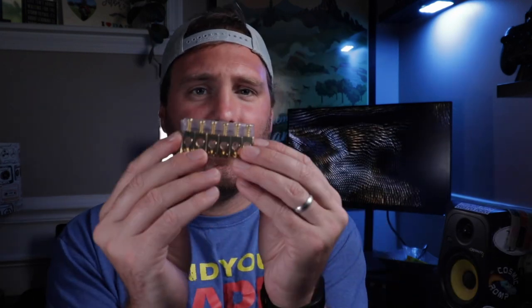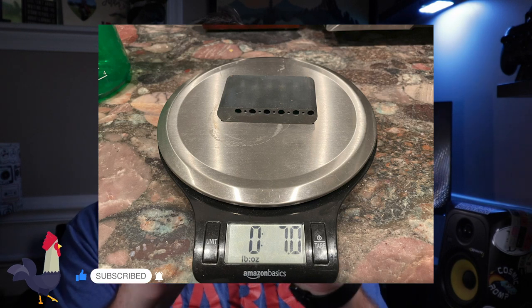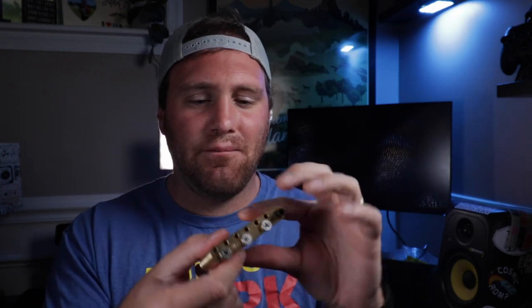So inside this kit, you will find replacement tremolo springs, 6 screws, a brass set of replacement saddles. I think these come in chrome and black as well. And then the main piece, this new heavy, massive as in its weight is very heavy, tremolo block, which is gonna make this guitar sound incredible.